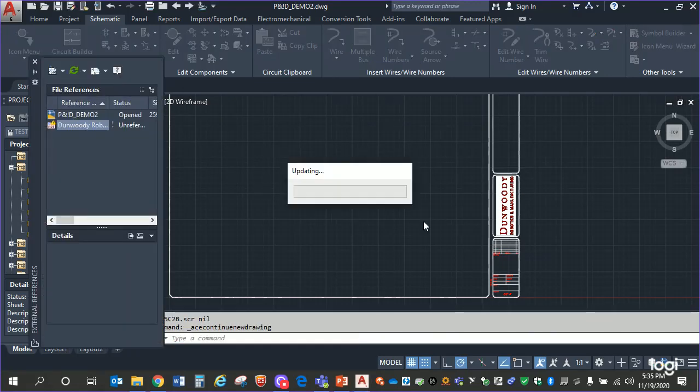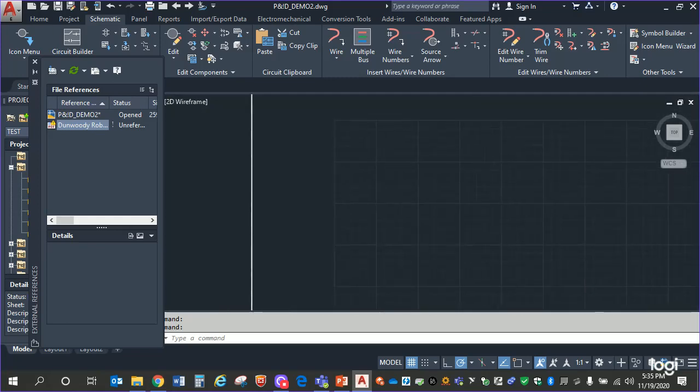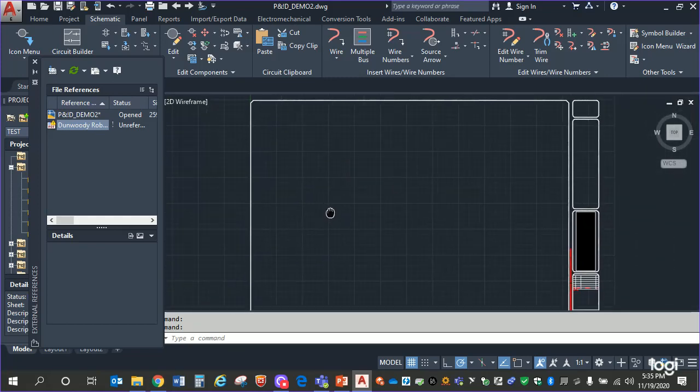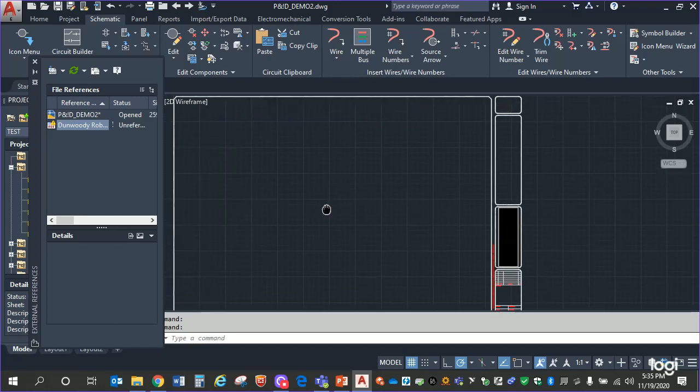What's that? Yeah, I don't have one of the new ones, so you guys have the new one. I've got to make one of the new ones. You are correct. All right, so now I've got my template open, and yours looks something like mine. You might have a better scale on yours.